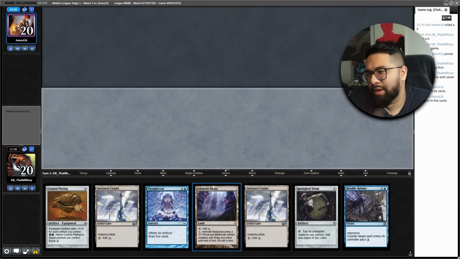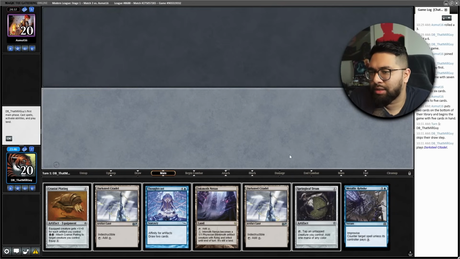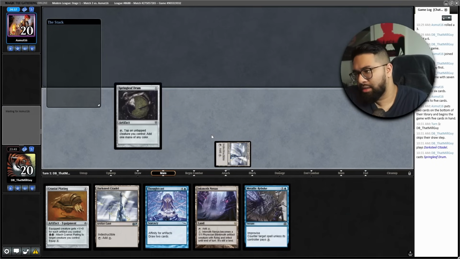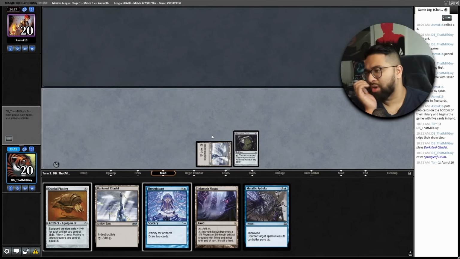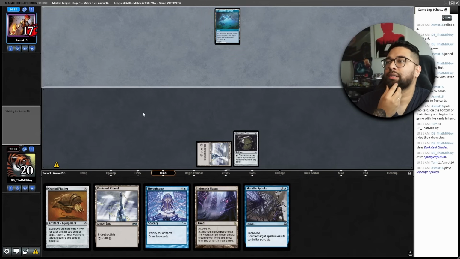This becomes an artifact. 1, 2, 3, 4. Well, it's not exactly what I'm looking for, but I think we just start off this way and then take it from there. The goal is to try and play Thoughtcast as soon as possible to get more cards to draw here.